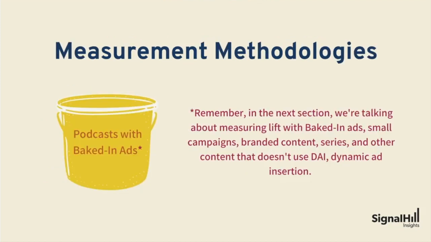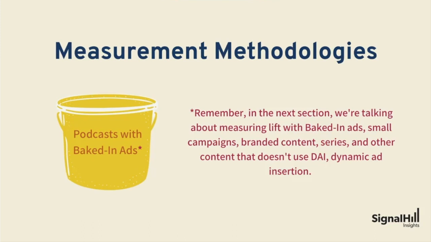So we're talking about the podcast with baked in ads, but also we're talking about some of those smaller campaigns. Say if we can't do it with the live tag methodology, we can actually turn to another methodology here, kind of lump them in with the baked in ads. And this also includes branded content. If you have a fully branded series or a bonus episode, or just anything that's not using dynamic ad insertion for whatever reason that may be.